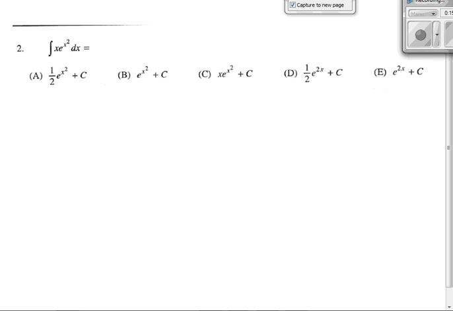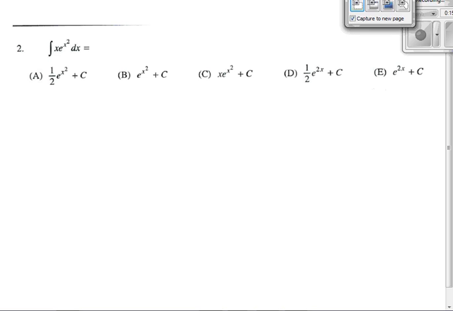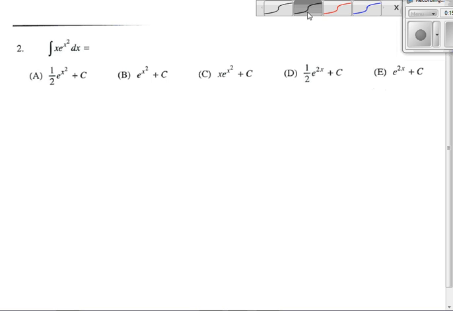So we always try regular u substitution first. Does u substitution work? It does. This is 2008. So if I let u equal x squared, or it could be e to the x squared, it's multiple choice. So let's do just x squared. It doesn't matter. It works out the same.